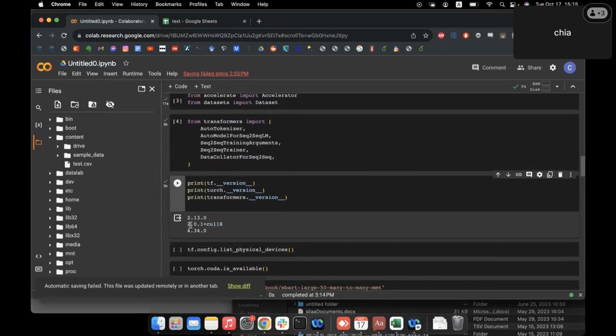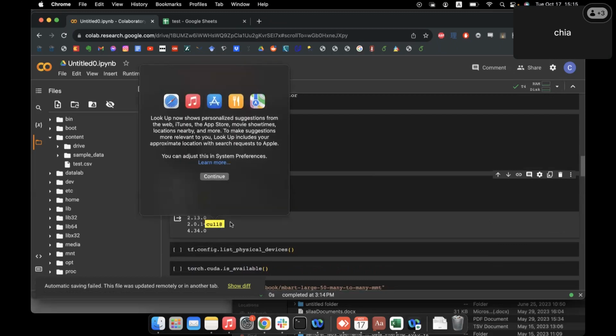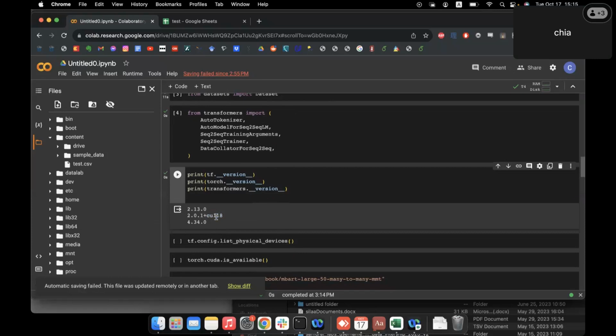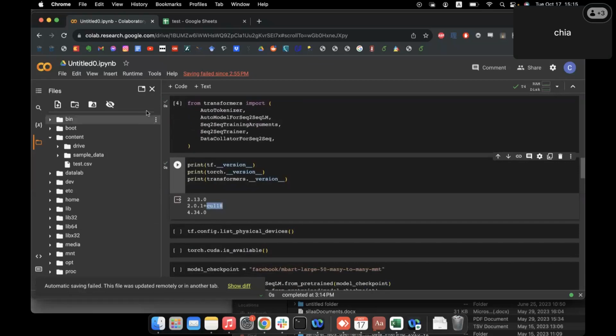One important thing here is the version of the torch and the CUDA, because for different GPUs you will need different versions of these. It depends on how you install them, but in this runtime it automatically installs the one which is compatible with the GPU here.